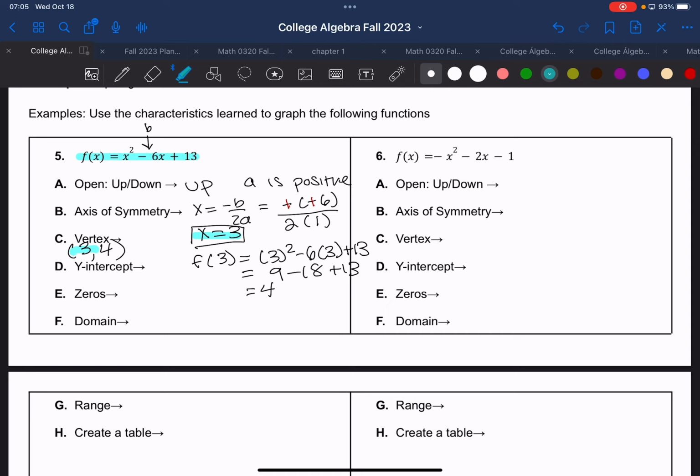Okay, next we need to find the y-intercept. And remember, the y-intercept is when we plug in what for x? What's the x value when we write y-intercept as a point? 0. So I'm going to be plugging in 0 for x. And when I do that, this is going to cancel. So that's 0 squared. This part's going to cancel because that's negative 6 times 0. So that means I'm left with what? 13. So if I'm looking at a quadratic function, it's always going to be 0, comma, whatever that last value is. 13.